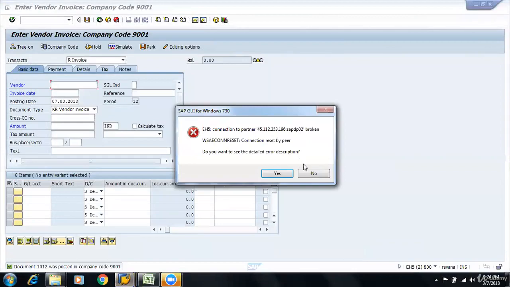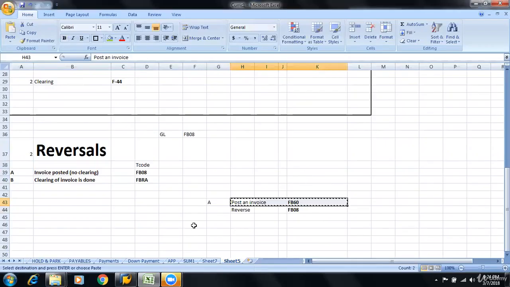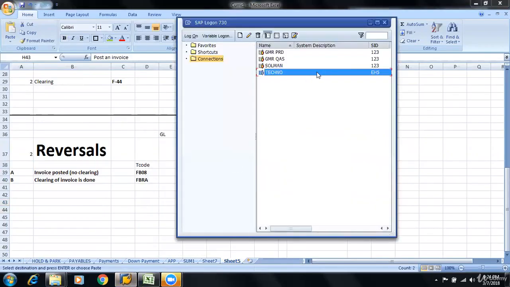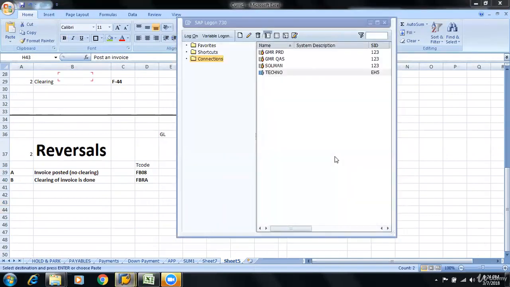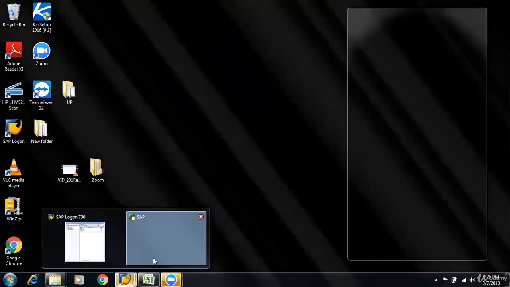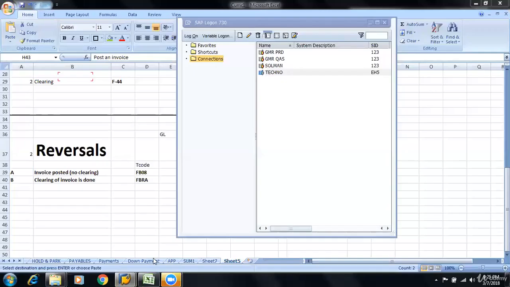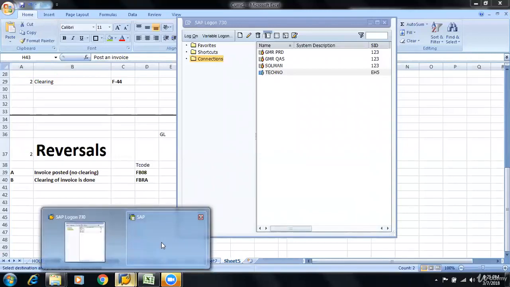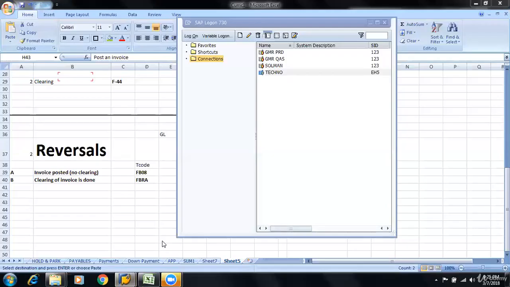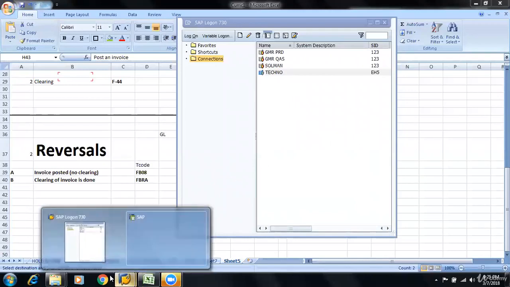Oh, it's logged out. Let me log in. This was the network issue I was talking about. There was a network issue for approximately 2 minutes. I was hung there. Look, it's still the same. Just bear with me. I'm not doing this intentionally. This is something related to the network. Not yet.